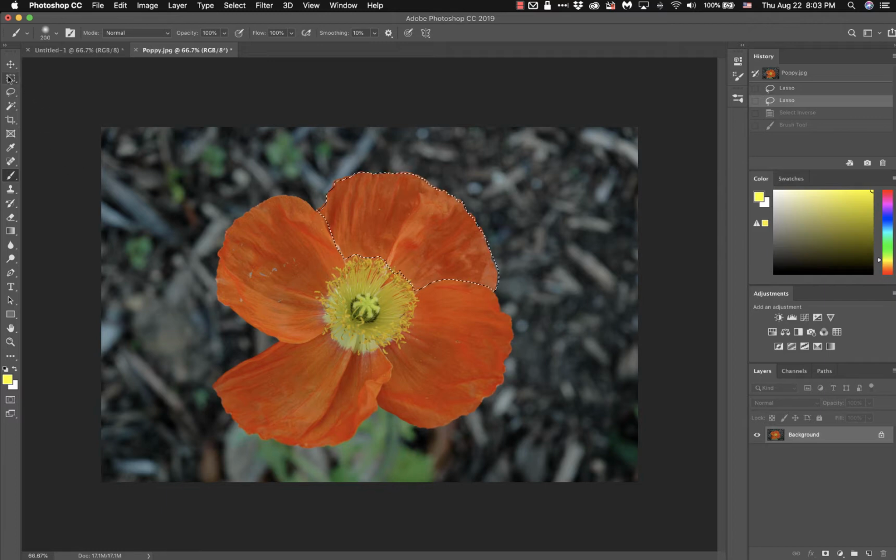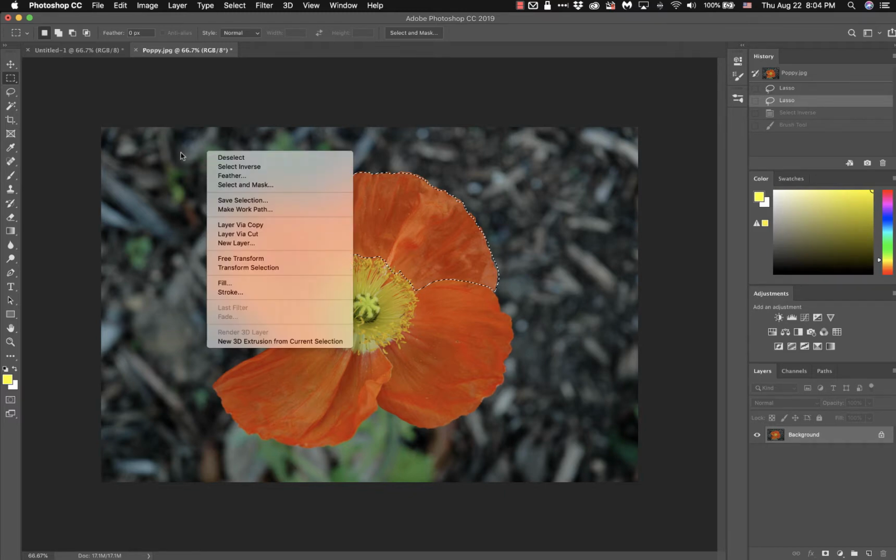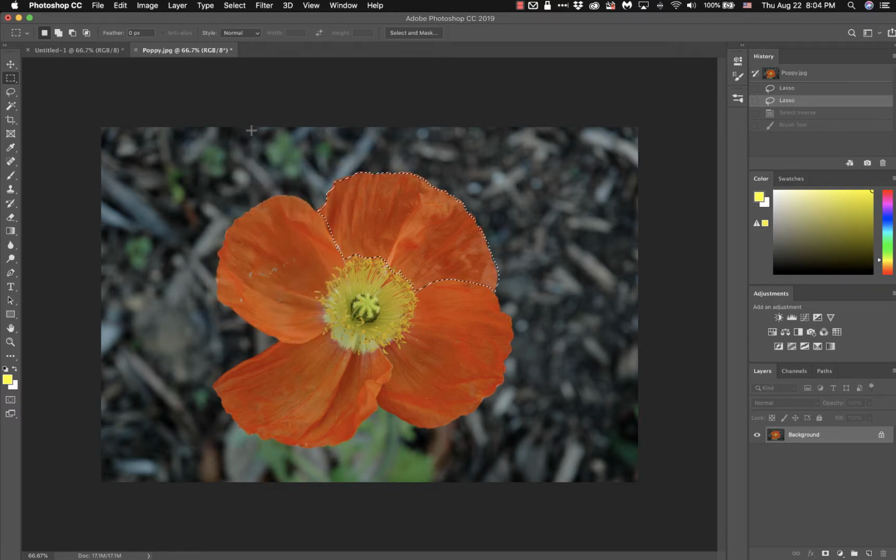And just like the marquee tool, it shares the same properties. It's just that, of course, in certain situations, you may want to use the marquee tool, maybe for buildings in pictures, or the elliptical tool, the circle marquee tool. You may want to use that to cut out the moon or anything circular. So keep that in mind when you folks are choosing which selection tool you want to use.